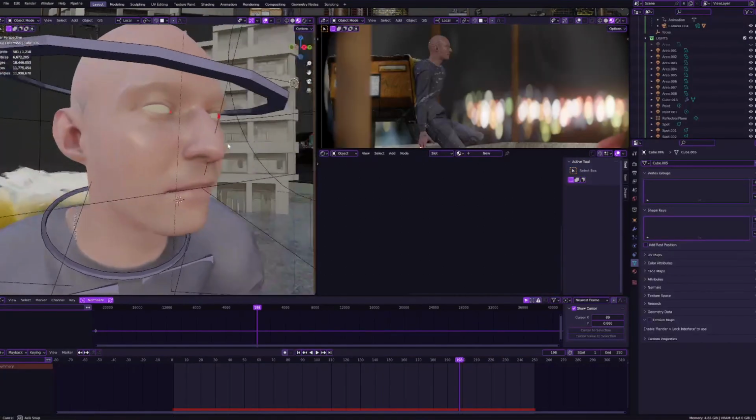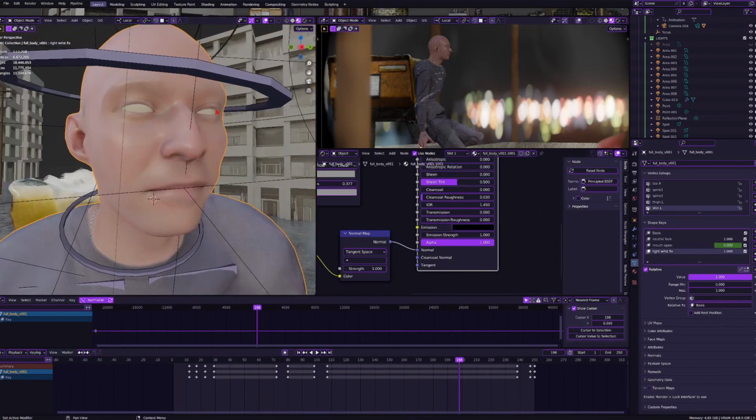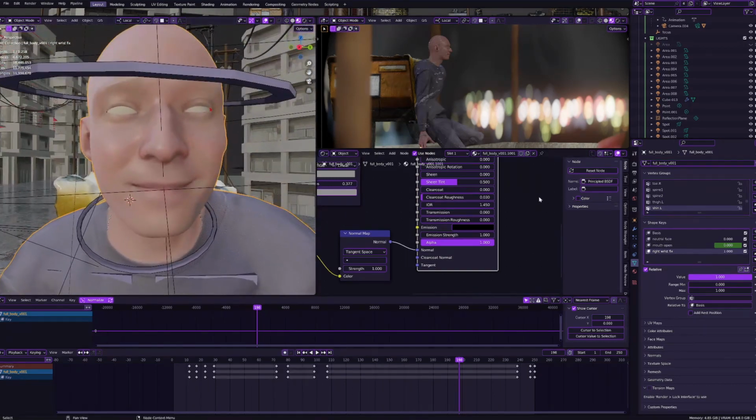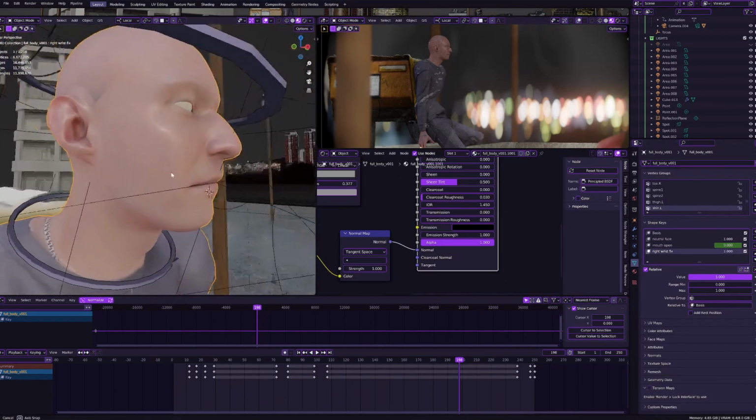One more thing I added to the model was, first of all, he was smiling. He looked too happy for the scene. I wanted him to look normal without any expression, so I fixed his face.